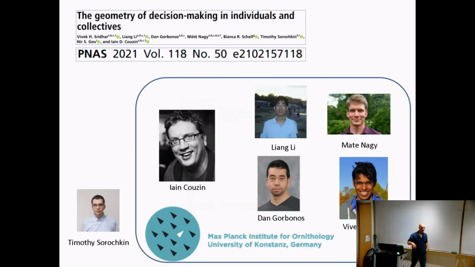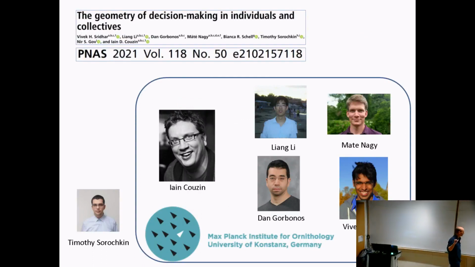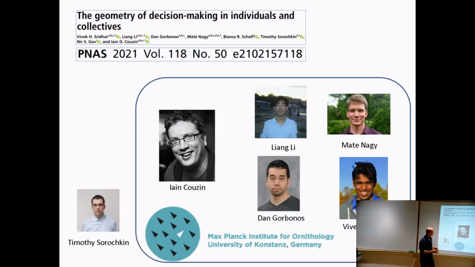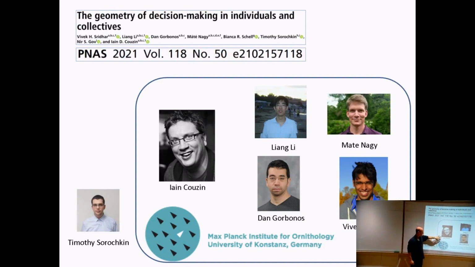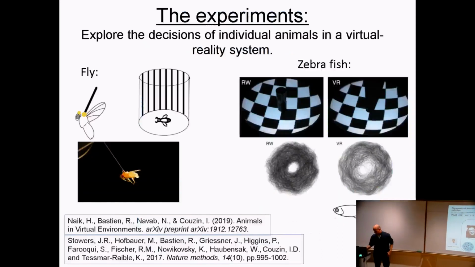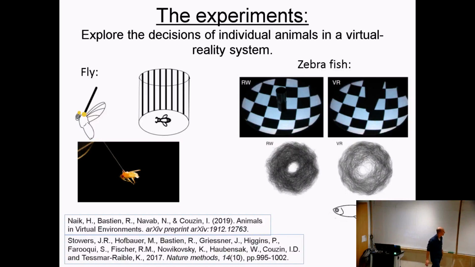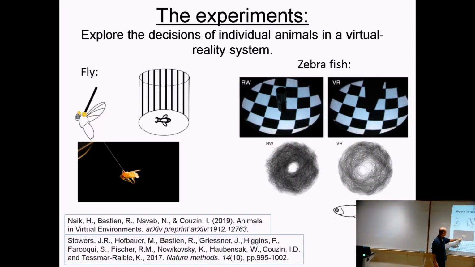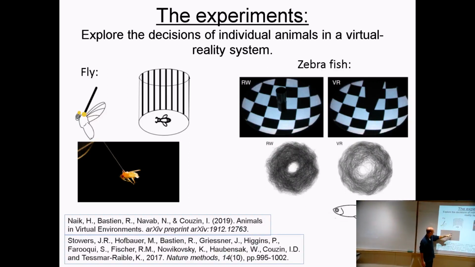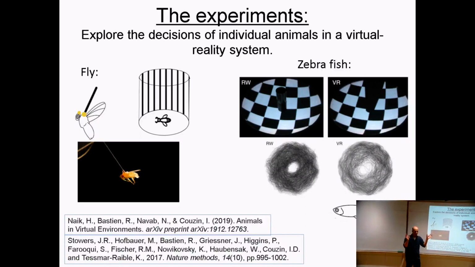So again, Ian, unlike in the previous work where he was more mentoring us into this field, here he was doing the experiments. At the Max Planck Institute in Constance, they actually have a virtual reality system, which is quite amazing. In this virtual reality system, they can put all kinds of animals, like for example this tethered fly, and they can present to the fly a virtual reality scene. The fly is flapping its wings. It's not moving anywhere, but it can rotate without almost any friction. So it can think of the direction in which it's going.